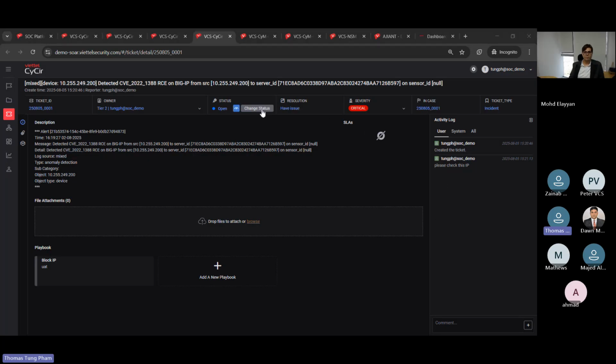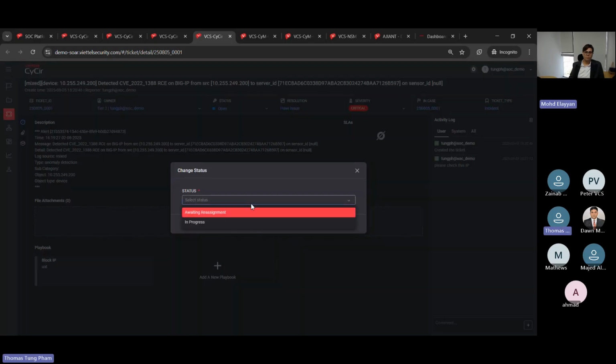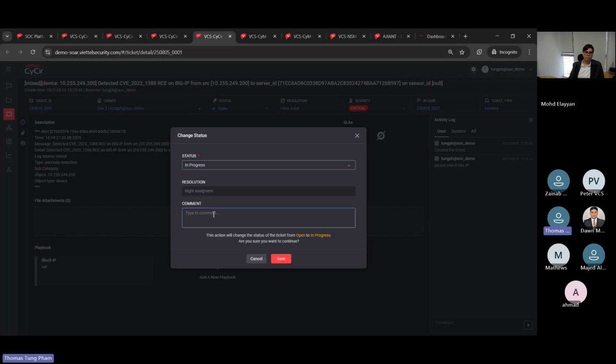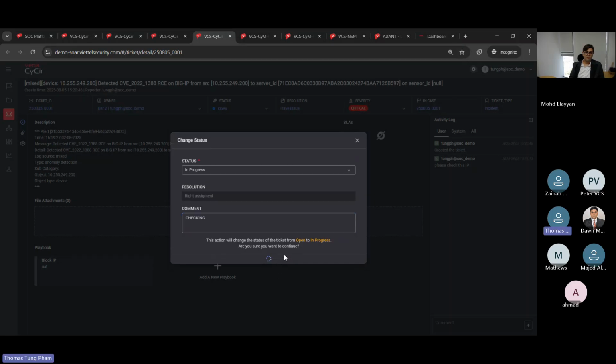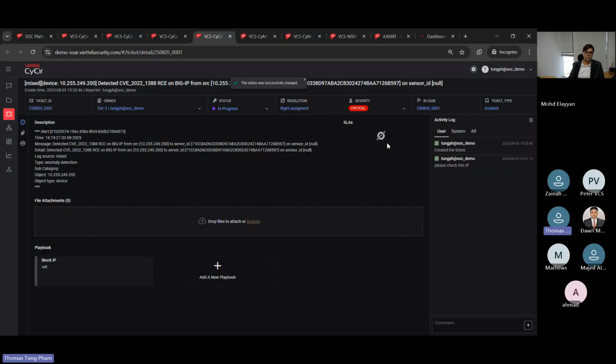When you finish checking and say the incident has been resolved, you can change the status, for example to in process or checking. So it's very easy for your SOC team to manage the solution, and easy for us to communicate.